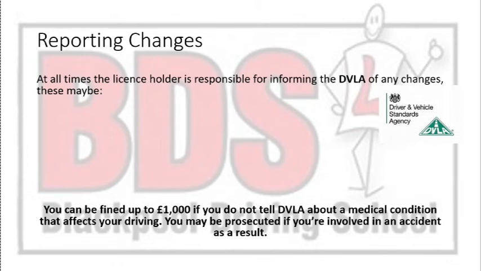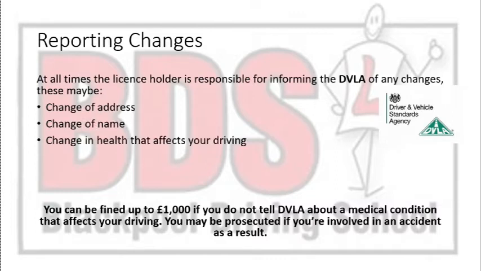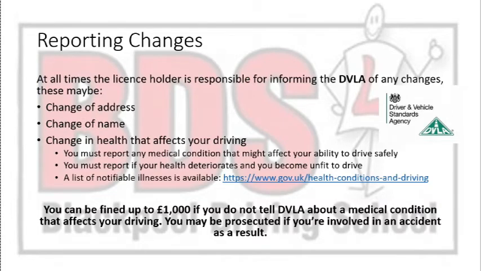At all times, it's the licence holder's responsibility to inform the DVLA, Driver and Vehicle Licensing Agency, of any changes. These changes could be a change of address, change of name, or change in health that affects your driving. You must report any medical conditions that might affect your ability to drive safely. You must also report if your health deteriorates and you become unfit to drive. And there's a long list of notifiable illnesses available on the government website.